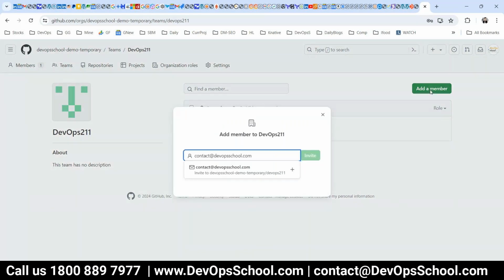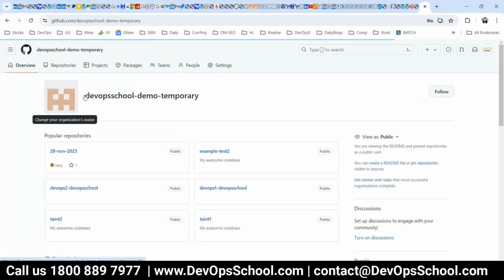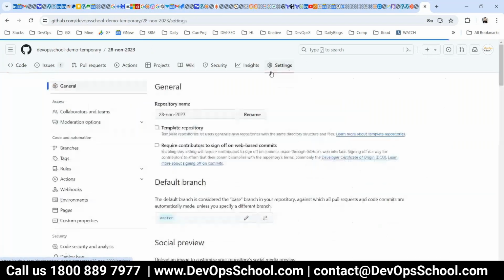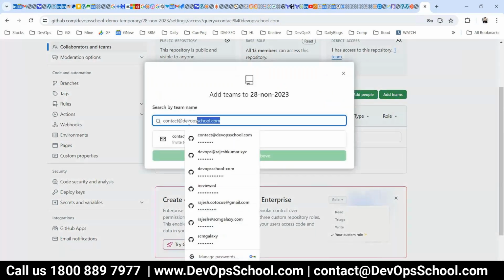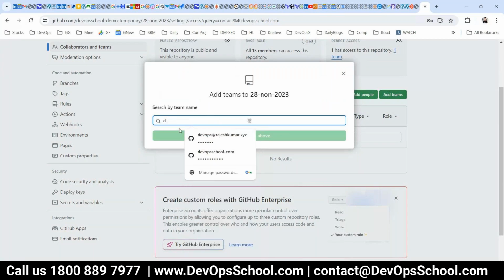You can invite people, add more people, and then this team you can add at the repository level while giving access. For example, let's say you want to give access to some team. Here you see add a team, add a people. Add a team will be easier. So here you can add a team, find a team of DevOps school, DevOps, something like that.